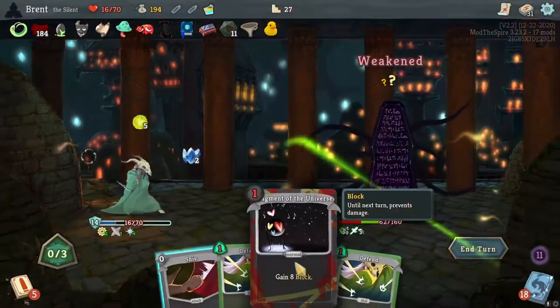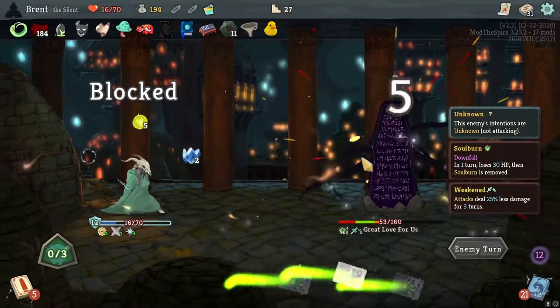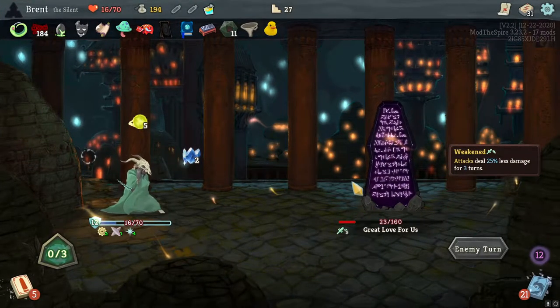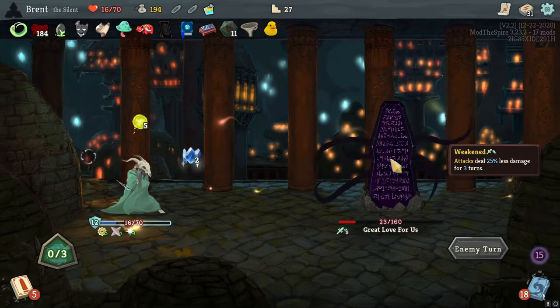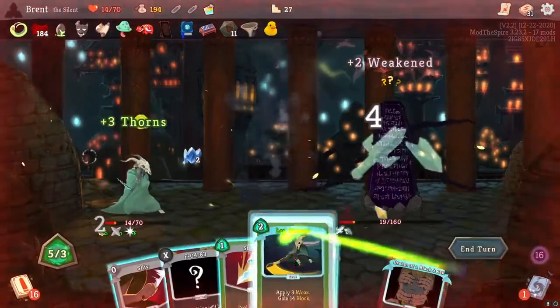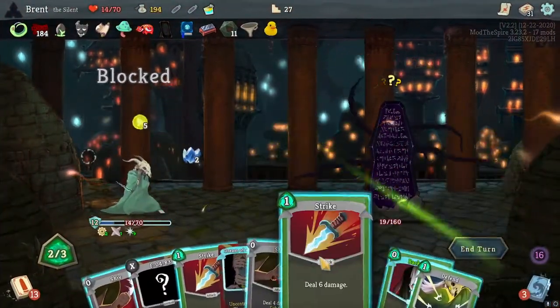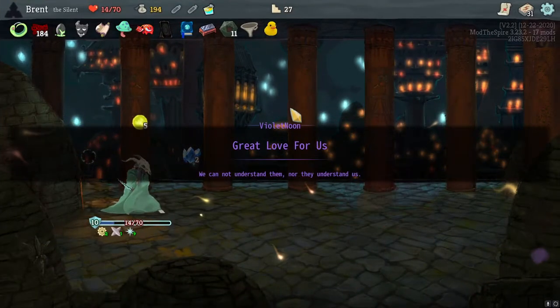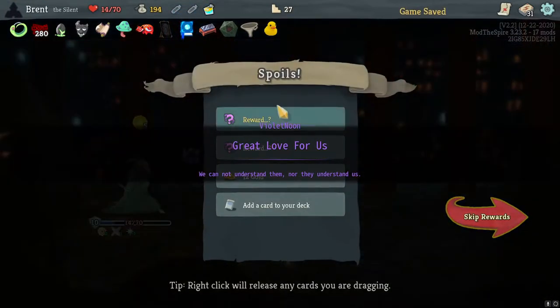Do this. We're getting low on health. Hit him again. Okay, soul burn's done. He's down to 20. He's freaking out. Okay, leg sweep again for block. There's the backstab. You're dead. Oh, that was a weird one.